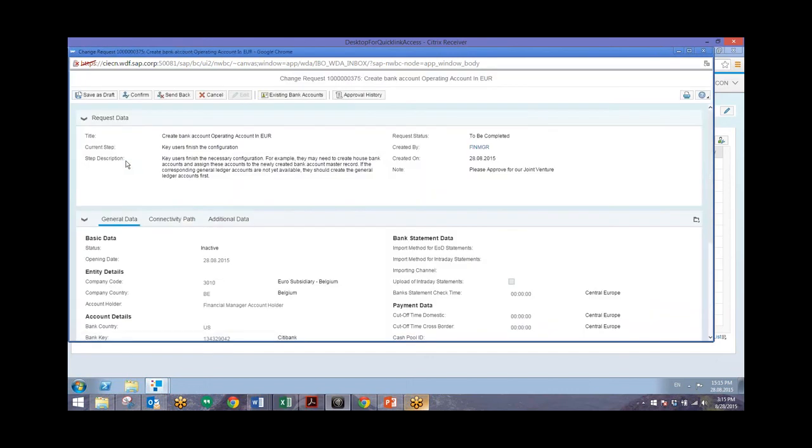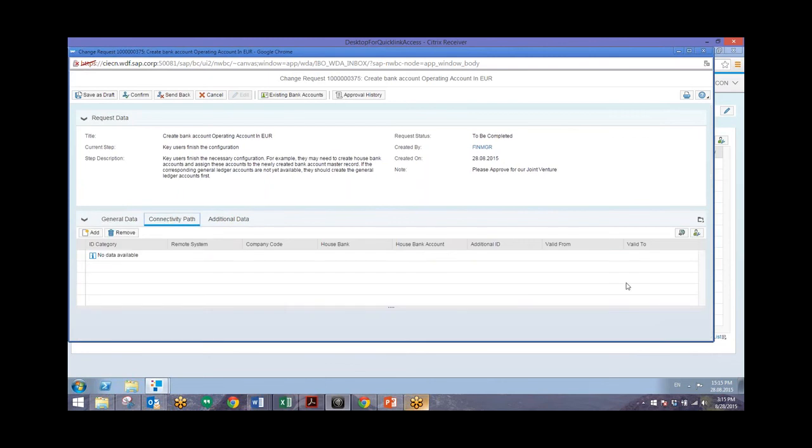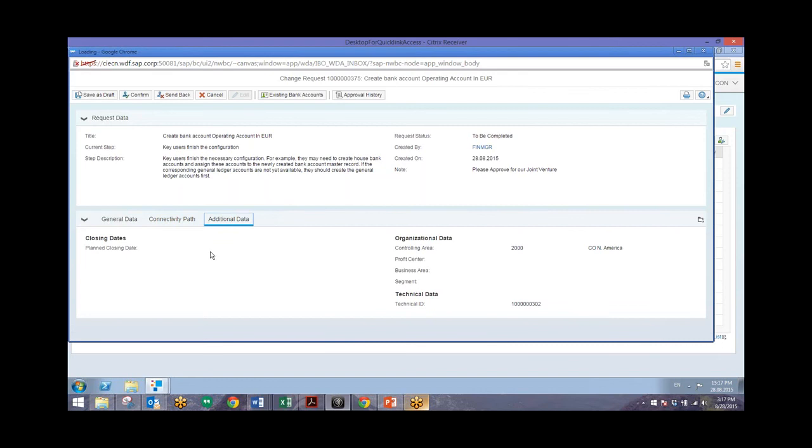And then we're going to link the account to the house bank, the remote GL, and a remote house bank. So to do this, we'll go to the connectivity path. And from here, you'll just fill in the required details per your business needs. And finally, we'll take a look at the additional data to see if there's anything else missing, which looks good right now.